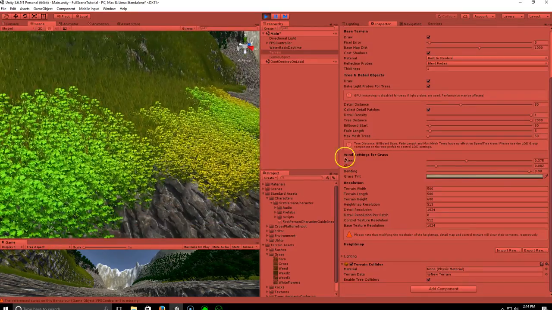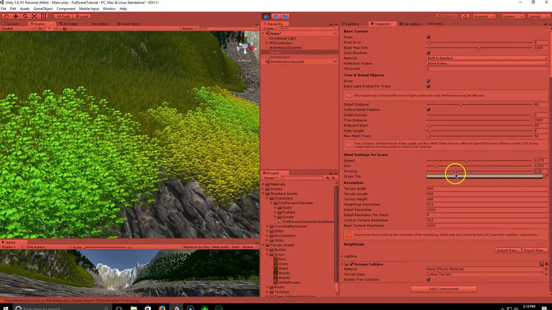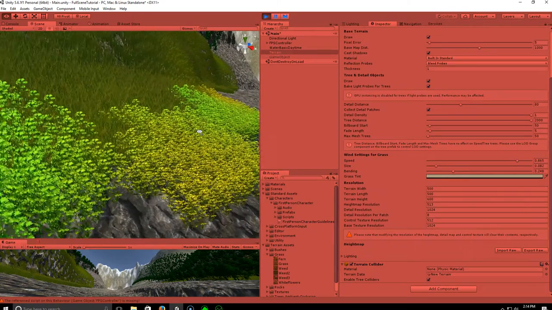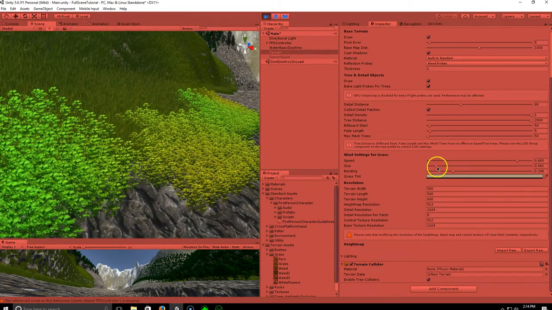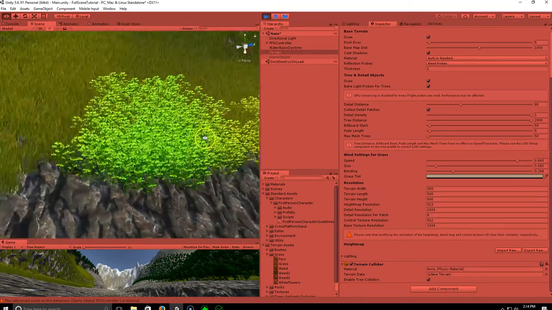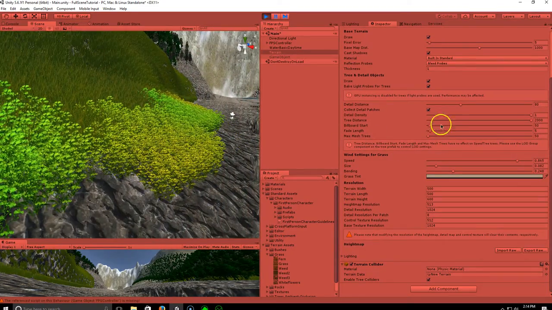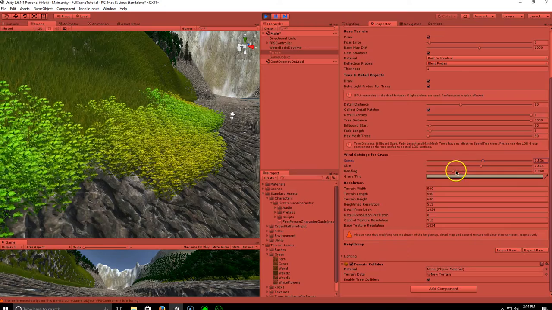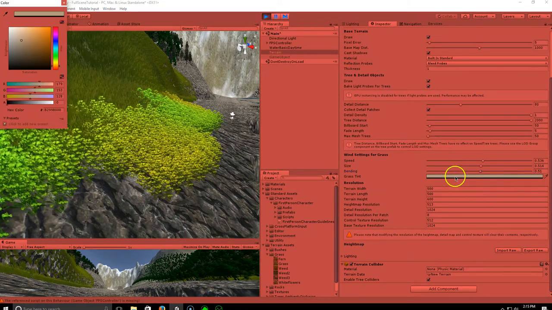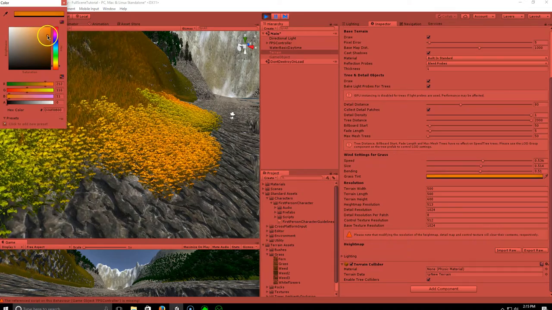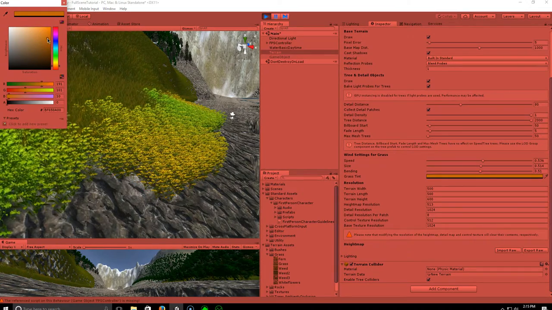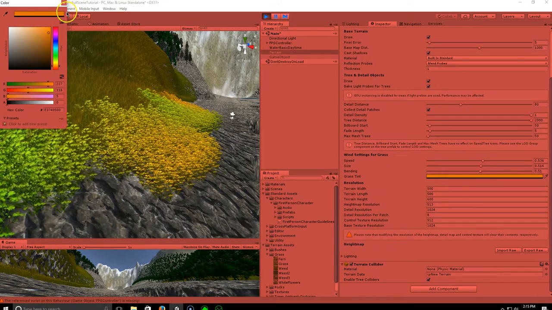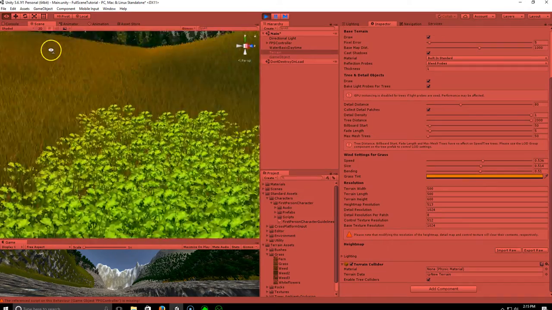Say if we want our speed to be greater and our bend to be less, make it more of a prairie type style. So I'm going to balance these all out a little bit again, make them look nice. You can also change the grass tint so they're tinted based on the weather. If it's a fall setting, we can make it more of a brownish tint, like that.